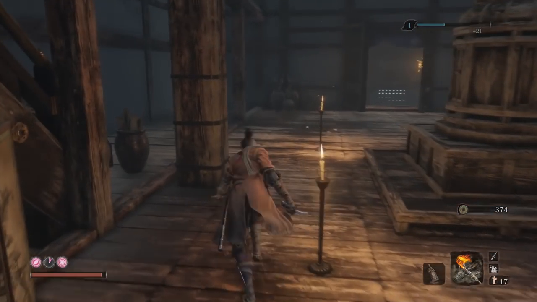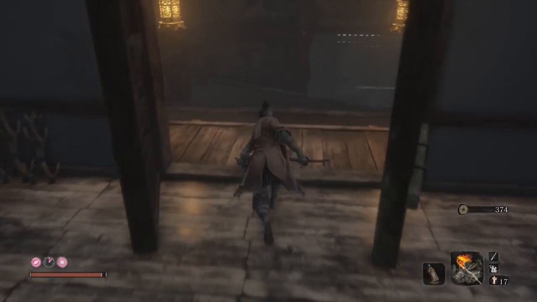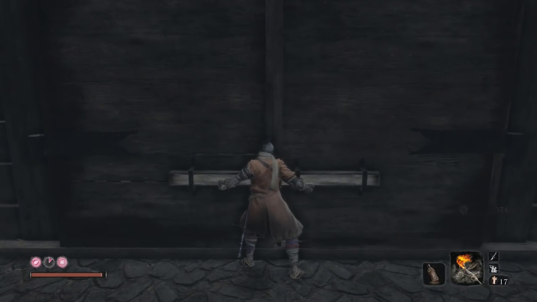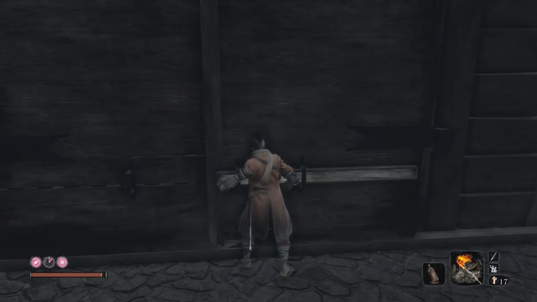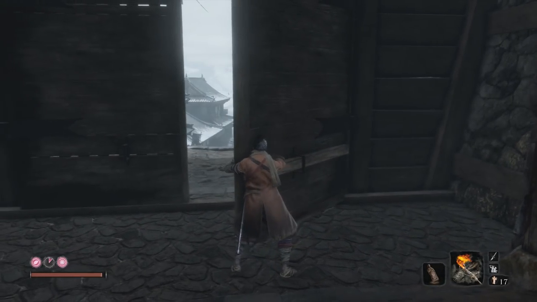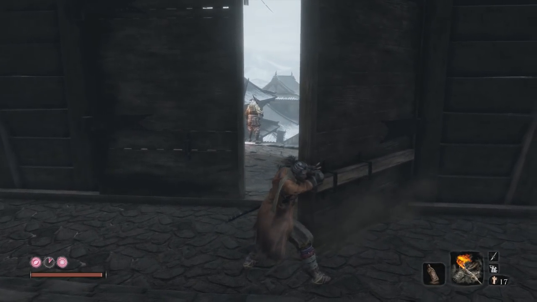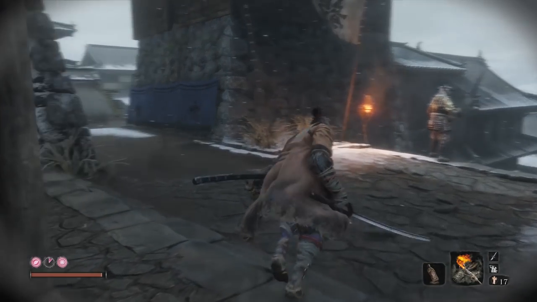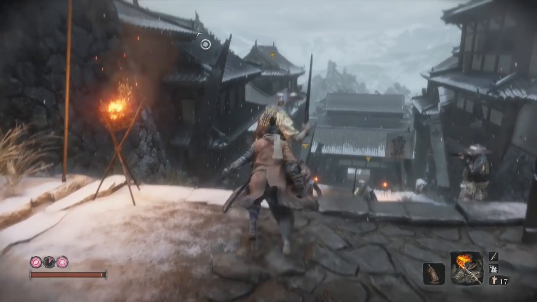So if you haven't already grabbed the Sabimaru, go ahead and grab that. And then we're going to actually come down here and open this up. Little shortcut path. I don't know if we're gonna use it too often, but it's good to have.